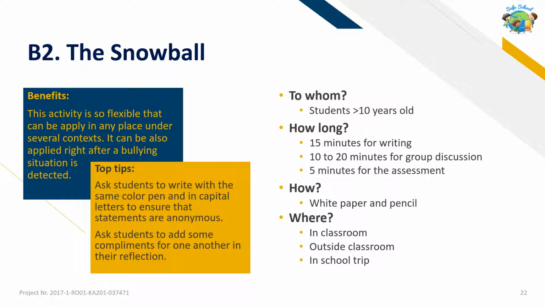the classroom, or after a school trip. And also to discuss a bullying situation that may have occurred or that a colleague or other peer is undergoing, or simply for discussing the topic of bullying in general. This activity can be used to intervene in a situation of bullying by modifying it and asking students to add to their reflection some compliments for one another. It can also be used to allow students to add questions about bullying without feeling embarrassed about it.